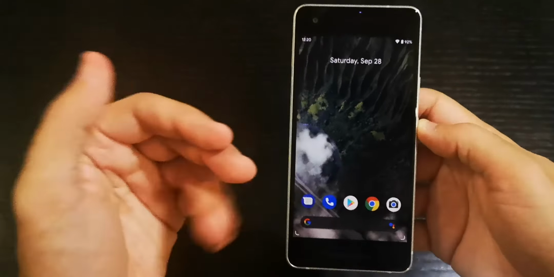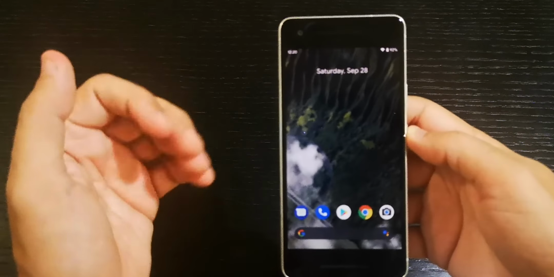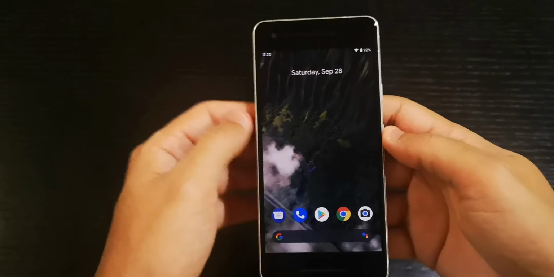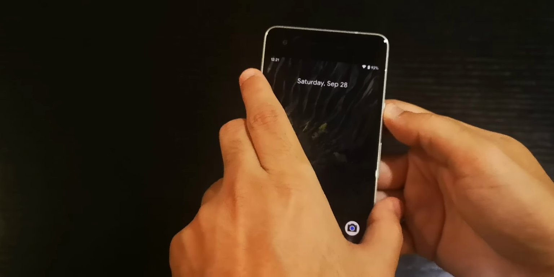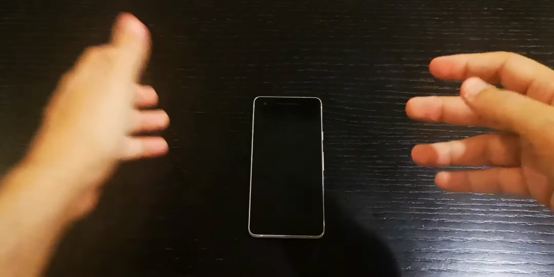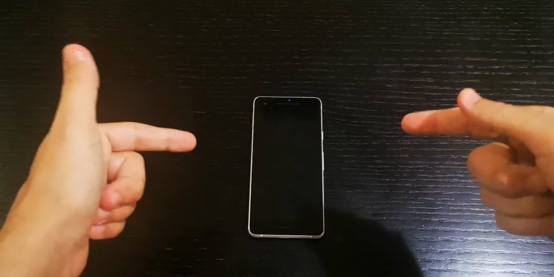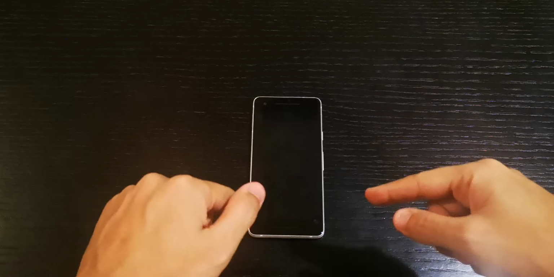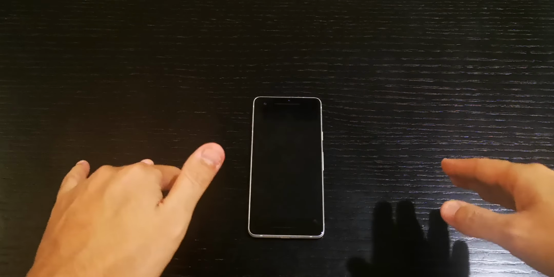Next, I'm going to show you the camera and do some testing, and I also have a trick for you that I'm going to drop in the next video with the camera, which no one has done until now. Yes, I figured out a trick that you can do with the camera only on the Pixel that nobody did on YouTube. No one did it.